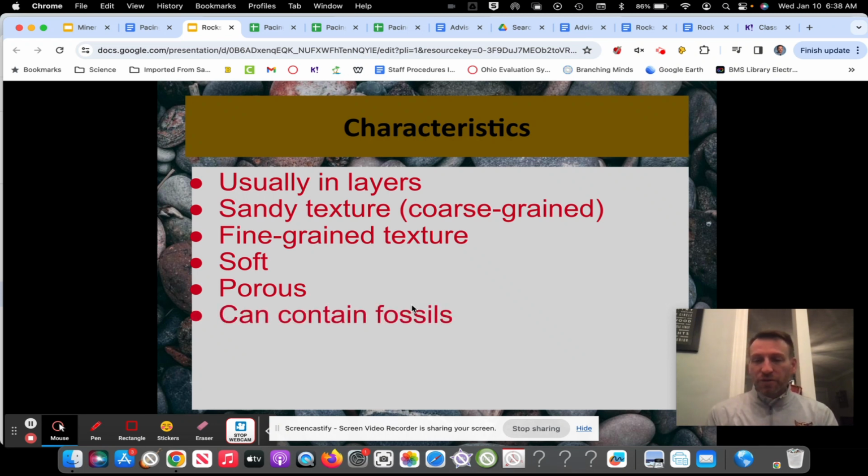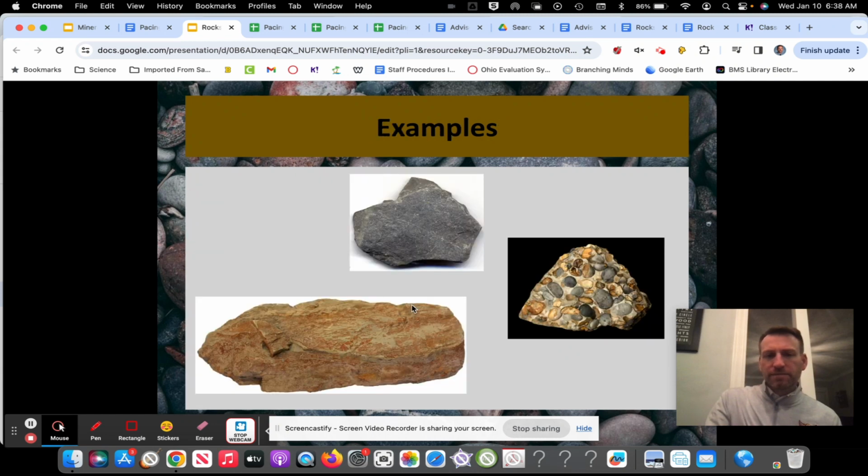And then obviously, if we have organic sedimentary rocks, we can have sedimentary rocks that have fossils in it, right? And fossils can be imprints, where it's not the actual material, like an imprint of a leaf, or you might actually have the material in it, like a tooth or a bone or a shell. Sedimentary rocks can contain fossils. I think that's it.